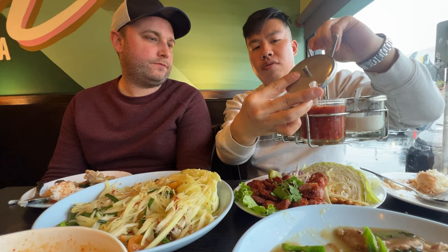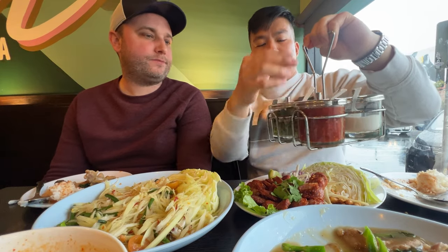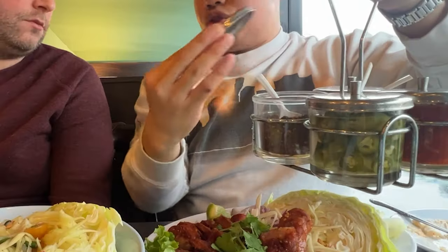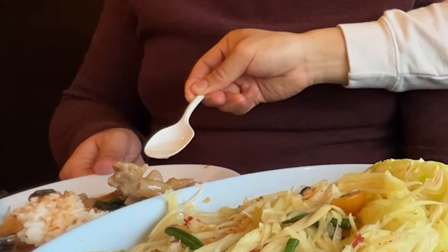A little history with Thai noodles — they always come with a condiment tray. Even noodle shops in Thailand will always bring this to you so diners can adjust flavors to their liking. You always have an acid — this is a chili vinegar. Then a red chili situation for spice and more acidity. Here you have straight-up sugar to add sweetness. And of course, you can't forget the spice — Thai chili flakes, roasted and blitzed in a food processor. For lat na, I'll usually add a little bit of vinegar to brighten it up. Then mix it in.